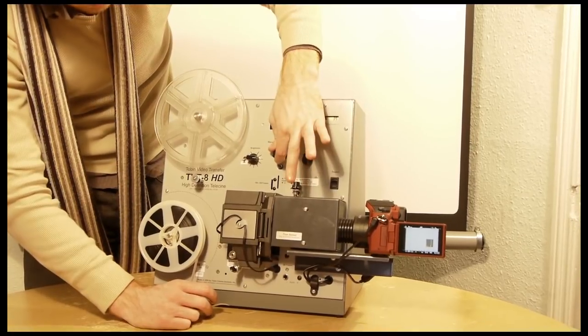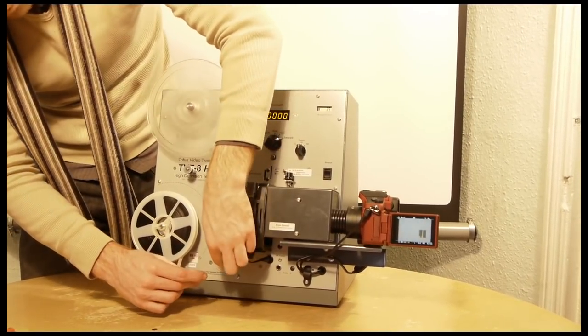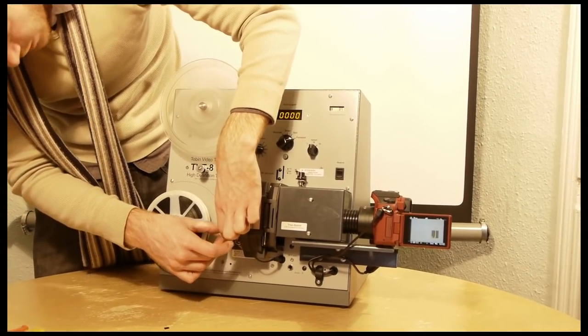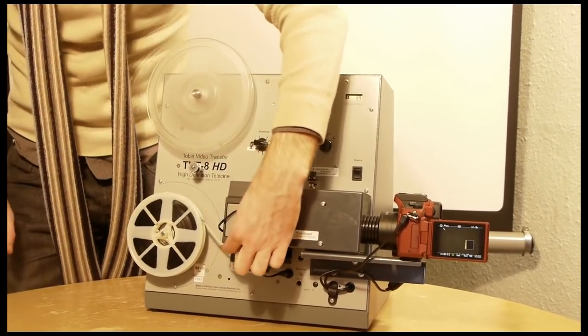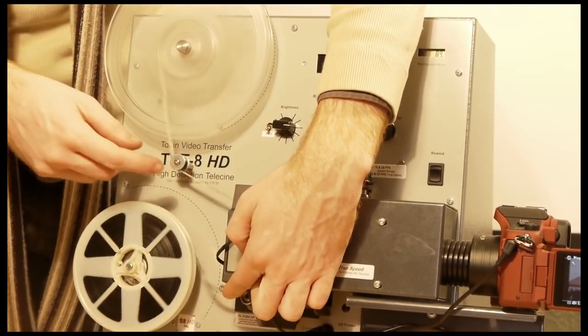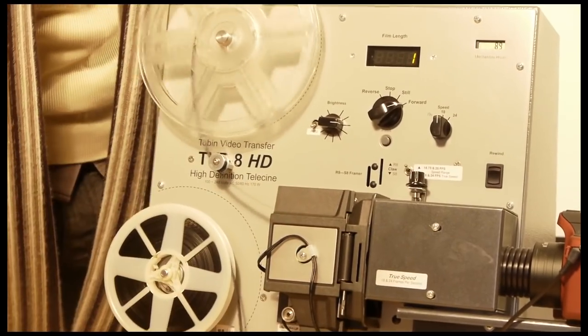Now the next step is to switch the machine on, pull this little lever around here, and then we feed your film directly into the machine. As you can see, it comes out at the top here, feed it into there, and then it goes through.